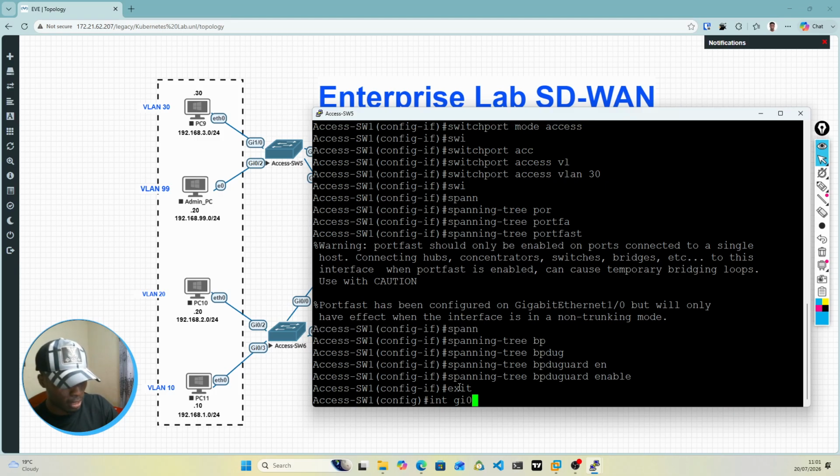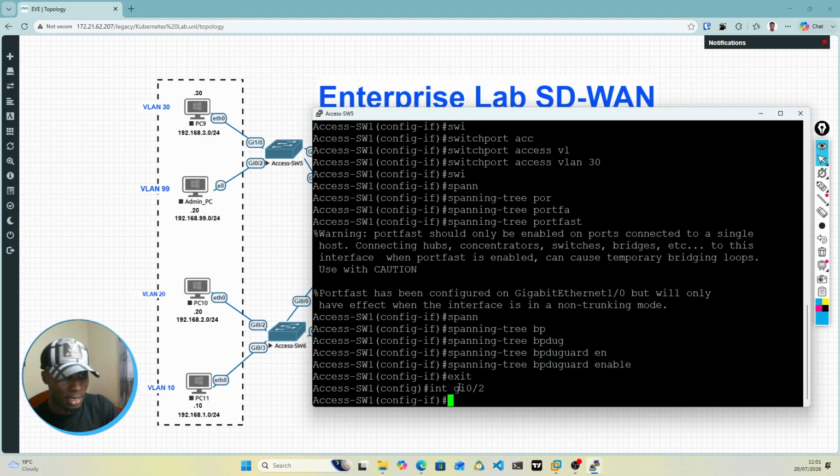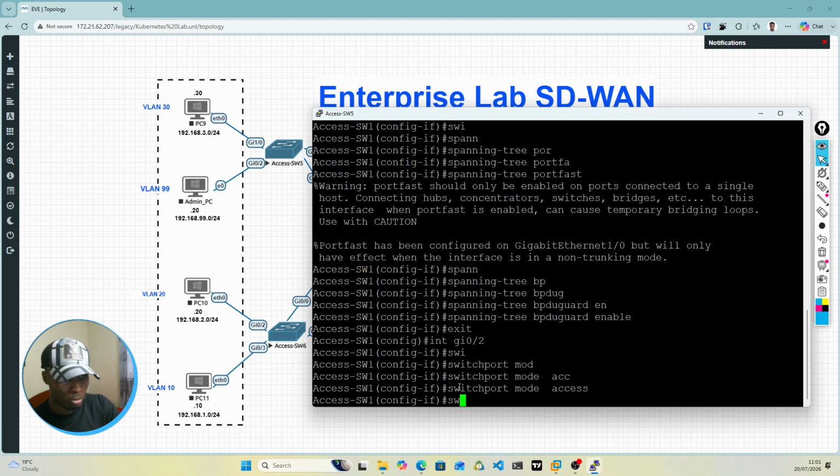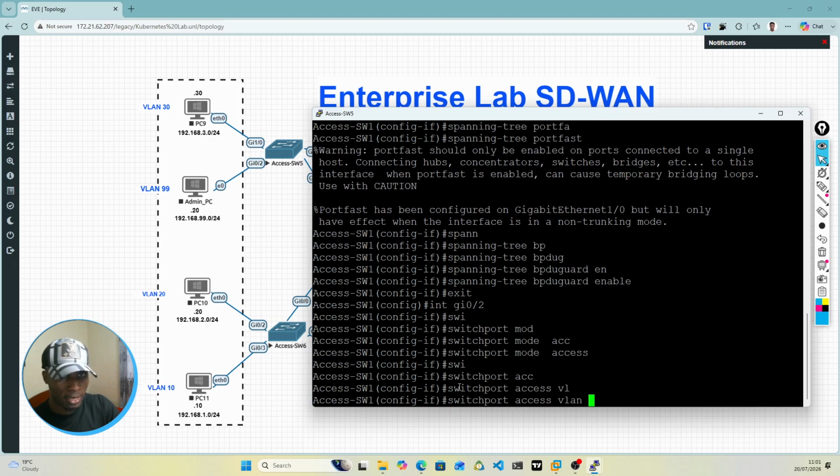Here 0/2, and here we'll do the same thing. We'll do switchport mode access, switchport access VLAN, so it's 99. We hit enter there.